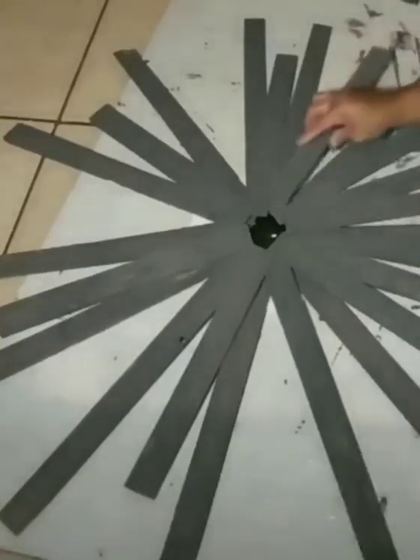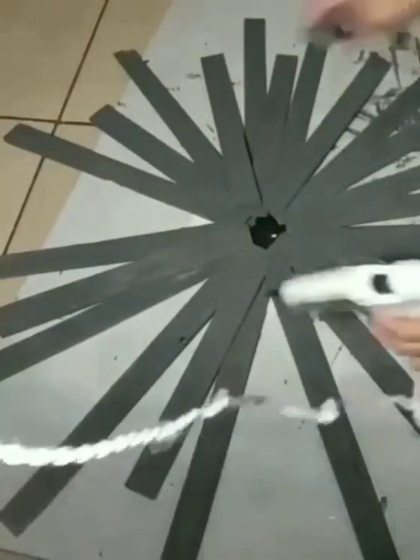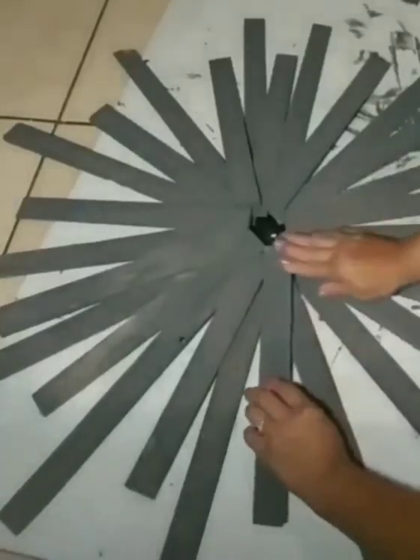For the first idea, this is where you can finish — you don't have to use the extra pieces. Just use the 18-inch, 12-inch, and 10-inch rows. Then I placed a Dollar Tree mirror over the center and it looked really pretty. I thought it would look really nice painted gold since the mirror I put on top was gold.